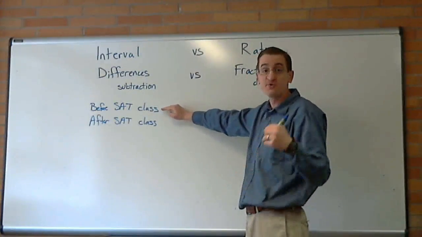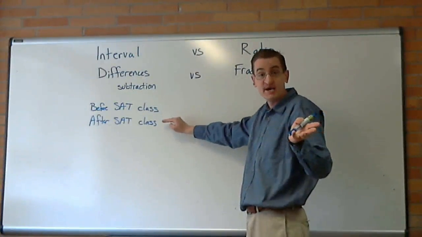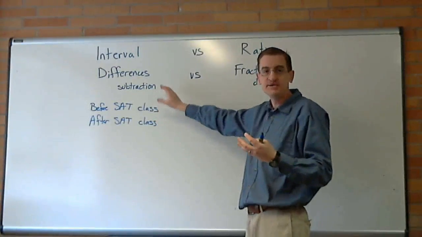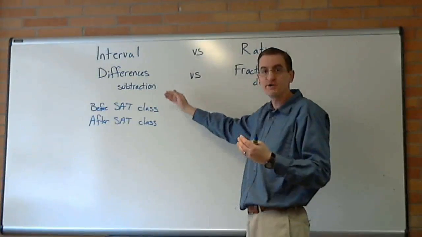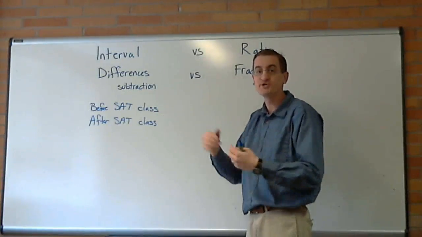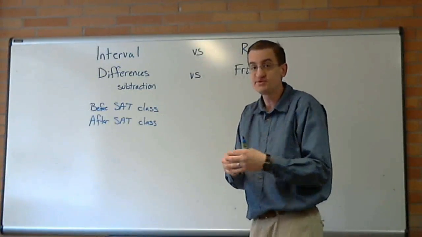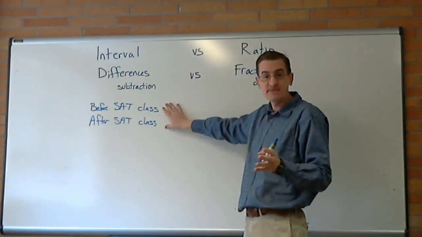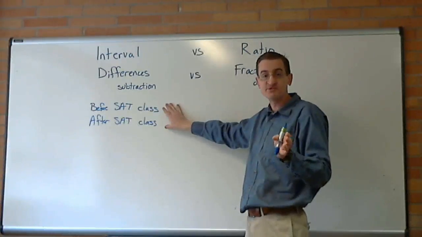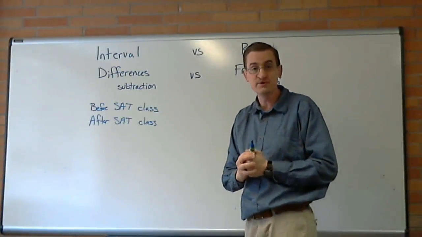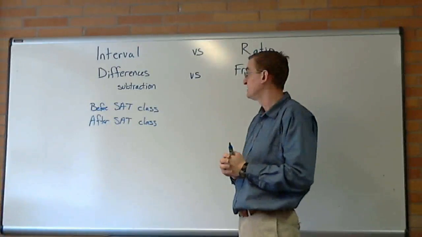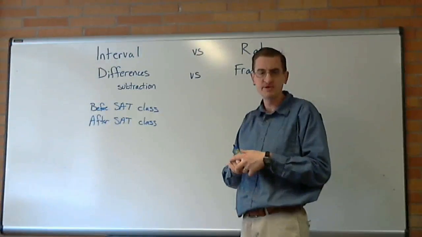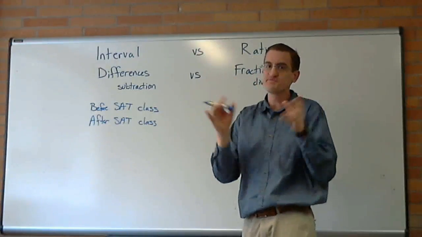Let's say we have a class to prepare people to take the SAT. And we measure their SAT score before they take the special class and their SAT score after they take the special class. To me, I think this is clearly a differences type of question. We want to know how much did their score increase, not what is the percentage of the increase, just how many extra points are they getting on their SAT score. The method that we would use to do this is matched pairs, and many introductory classes do go through what's called matched pairs experiments, but probably not at the beginning. And knowing the difference between interval and ratio is something you usually learn at the beginning. So just delete matched pairs from your mind, and just know that at some point that name will come back.